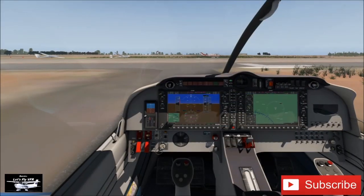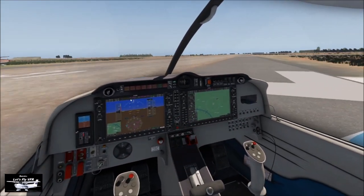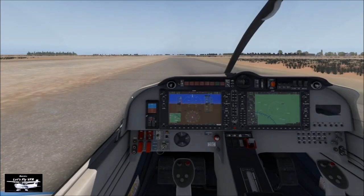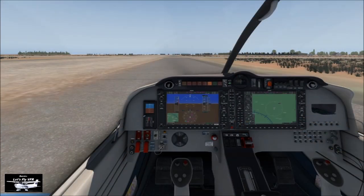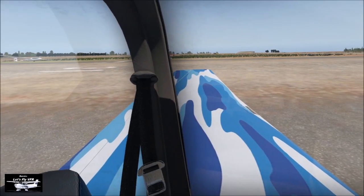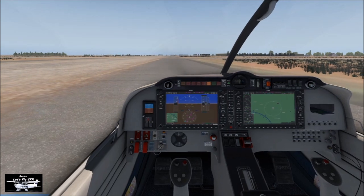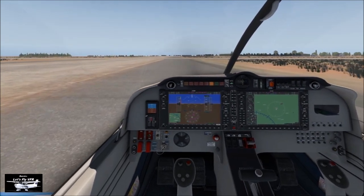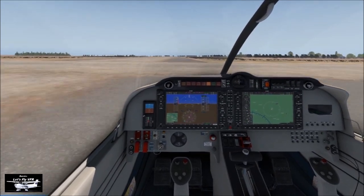This is runway 31 and 13 coming from the other direction. Lots of aircraft — this is how you would find Gawler often on a Wednesday, ready to go flying. Always a lot of training and gliders; they tend to come in about 10 o'clock after it's warmed up a little bit. We're all lined up and ready to go. We might make a radio call now: Robin 401 rolling on runway 31, Gawler. Remember, this is a non-towered airport, so the radio calls are just letting people know you're there and what your intentions are. Powering up nice and smooth — get all the power in there.